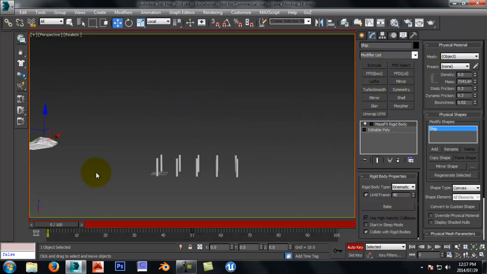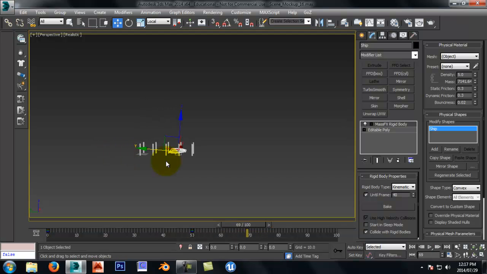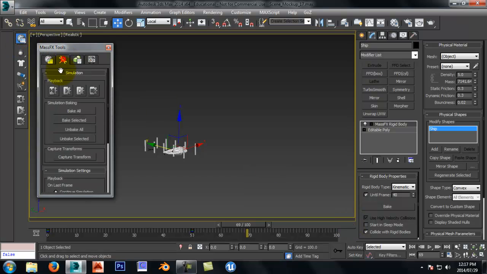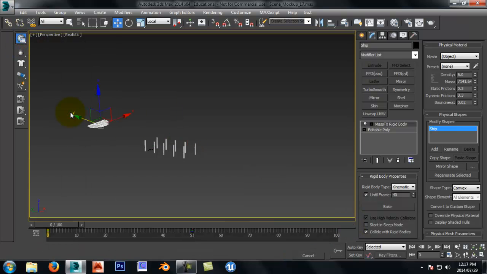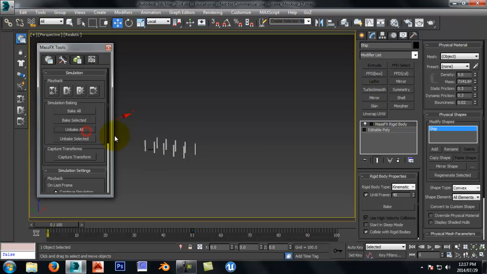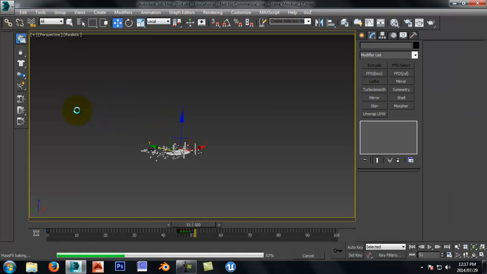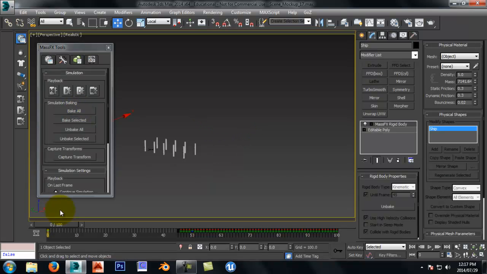So I'm going to move it quite far back, do a test speed, and then bake it out again. Now it's going to start at frame 40, adding keyframes and making it dynamic. Now that we've added more speed to the ship, it should slide a lot longer. It might start too late, so I'm going to set it back to 45 again and see what that looks like, because I think it's picking up too much momentum from the actual motion. It's a lot of back and forward. That's better. As you can see, there was a bit too much bounce in that one shot. One of the pieces made it shoot to the moon. There we go.